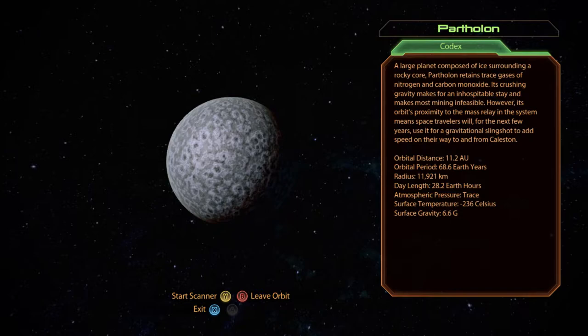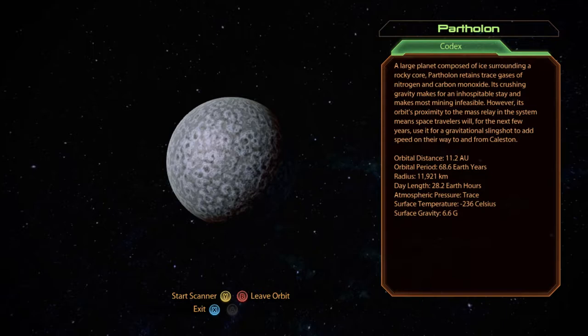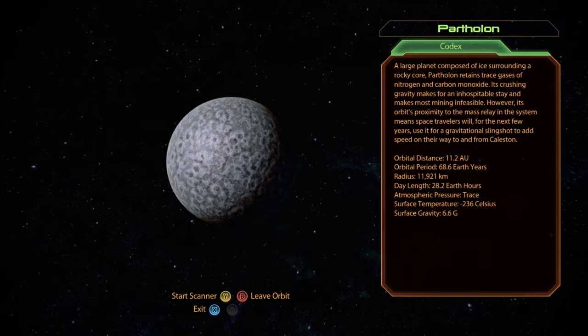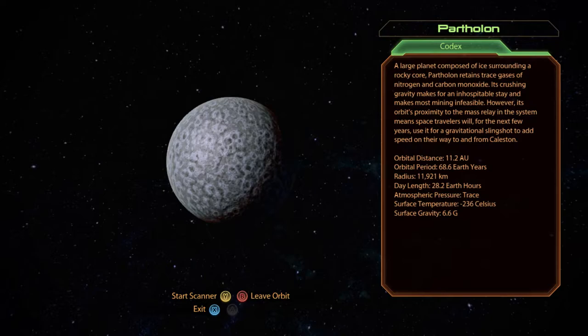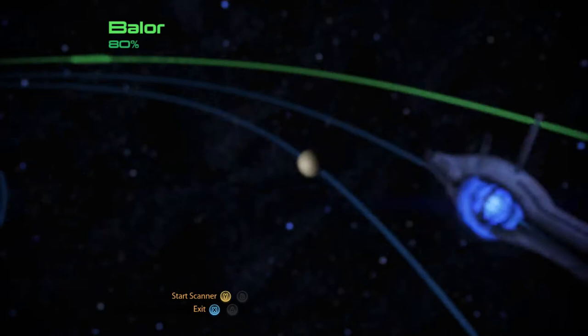Parthalon! A large planet composed of ice surrounding a rocky core, Parthalon retains trace gases of nitrogen and carbon monoxide. Its crushing gravity makes for an inhospitable stay and makes most mining infeasible. However, its orbit's proximity to the mass relay in the system means space travelers will, for the next few years, use it for a gravitational slingshot to add speed on their way to and from Calliston. Neat! Away. Very rich planet. Very mineral rich. Nice.